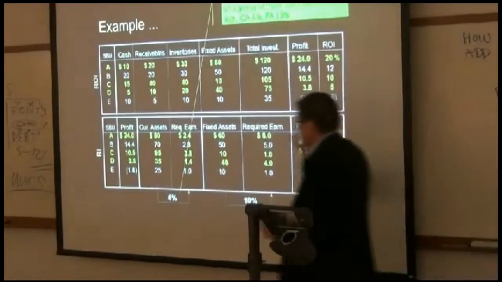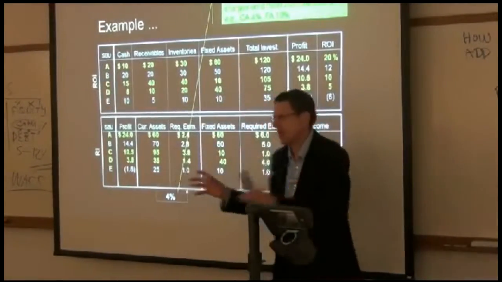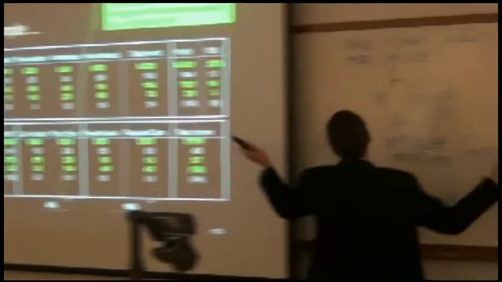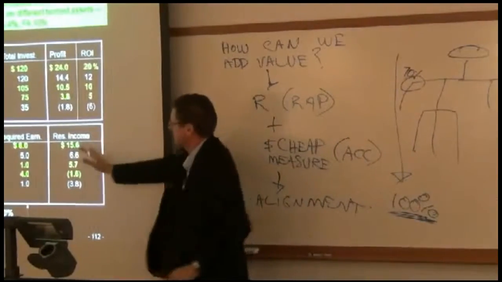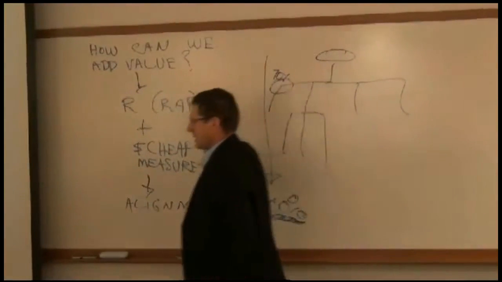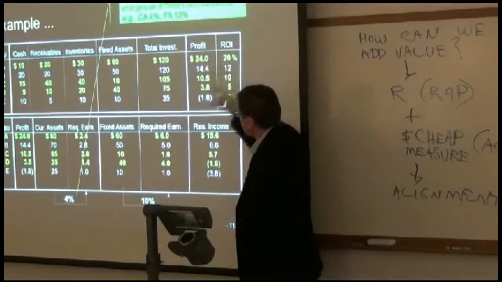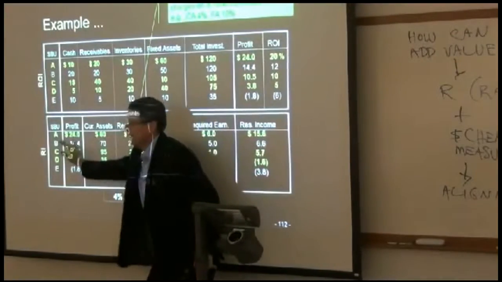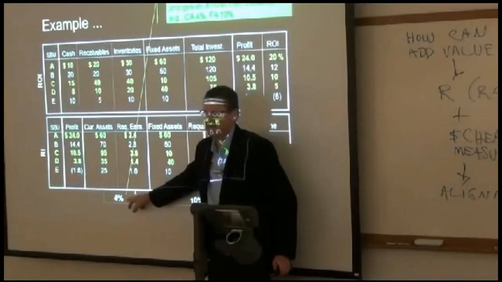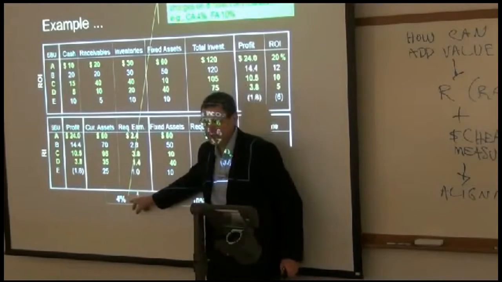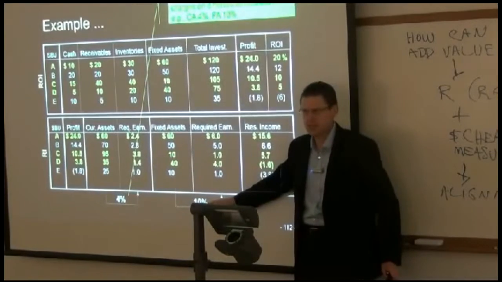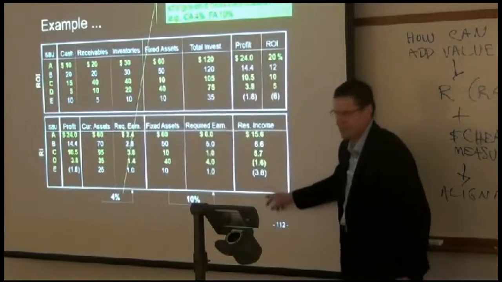All right, see the table at the bottom? I want you to imagine we cut this table out, and we put it here. So basically this is an extension of this at the top. So we've got those 5 going across here. Notice the profit here, 24 down to 1.8, and then we're coming across again. Now we've got current assets, and there's the required earnings. There's a 4% cost of capital for current assets. Fixed assets required earning, 10% cost of capital for fixed assets. And then we have residual income.